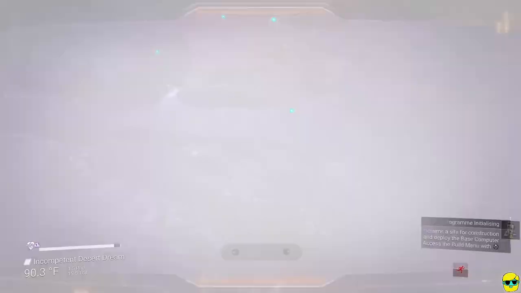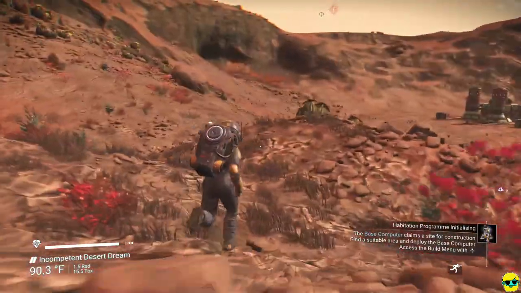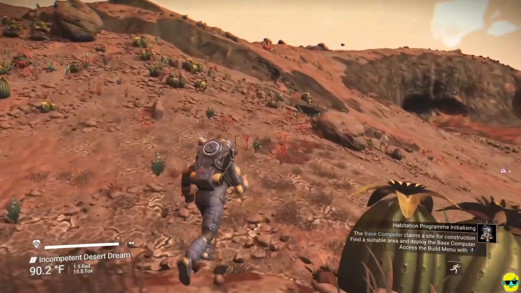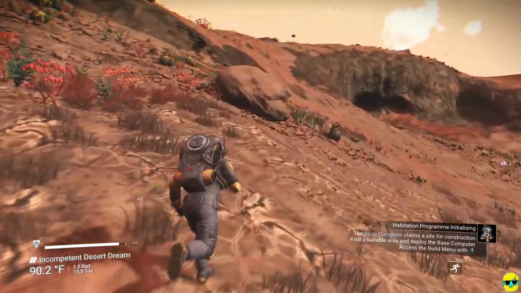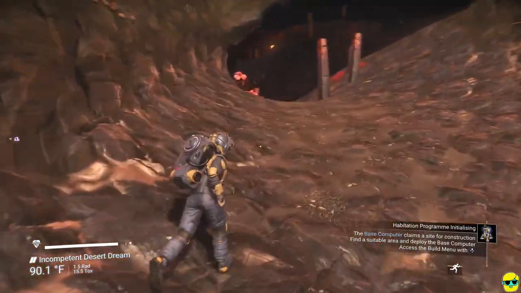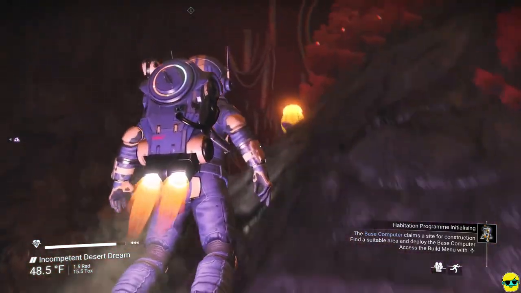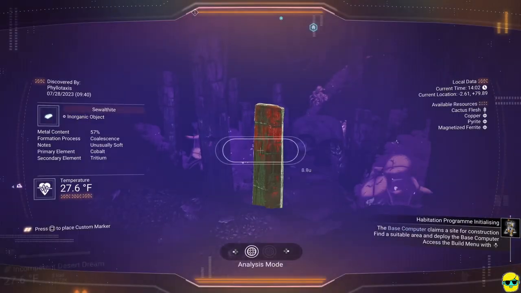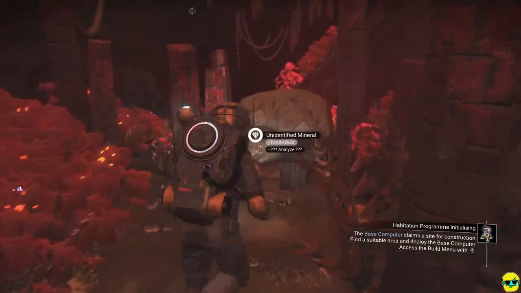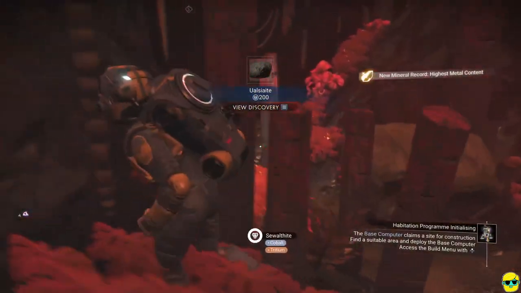So as I was saying, the animals are so much more varied than when the game first started. They were pretty plain and simple, and now they have all kinds of interesting things happening with them. This is a cave, but again... Well, wait a minute. What do we got here? Scan. Oh, there it is. There's one. Red dots. Red dots.